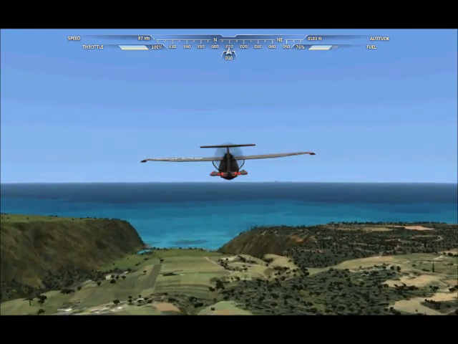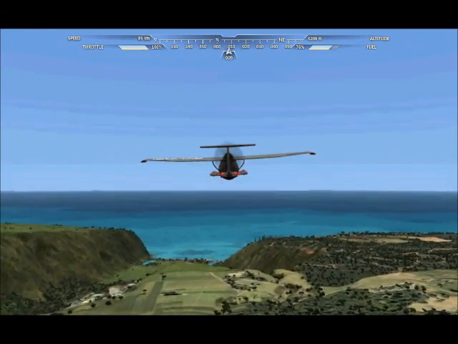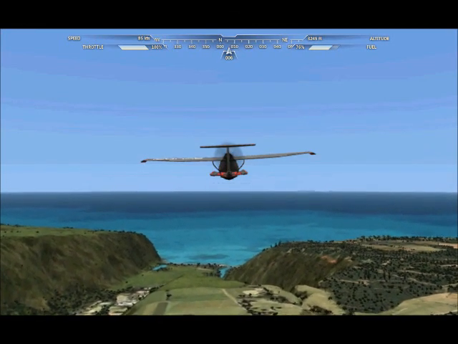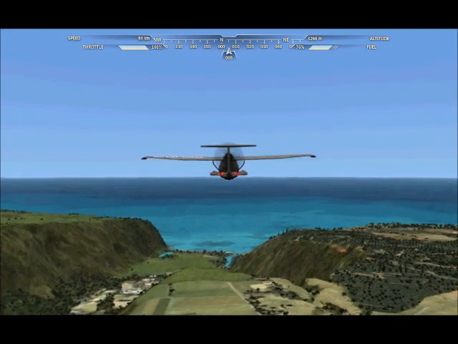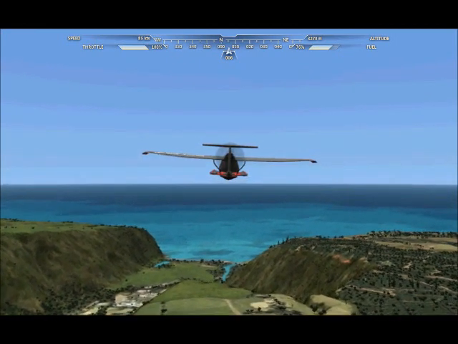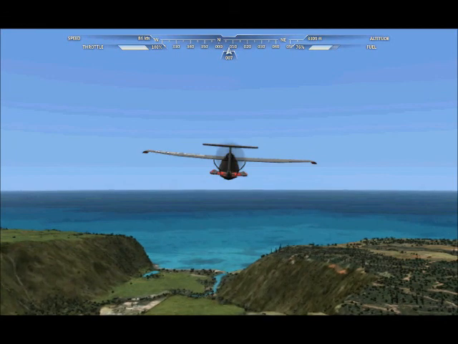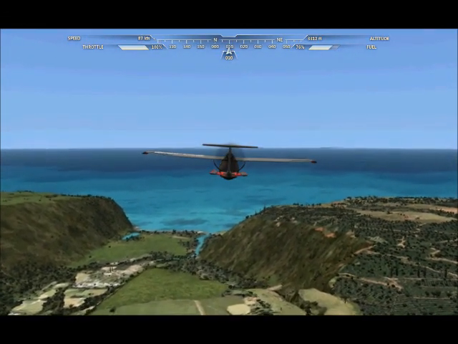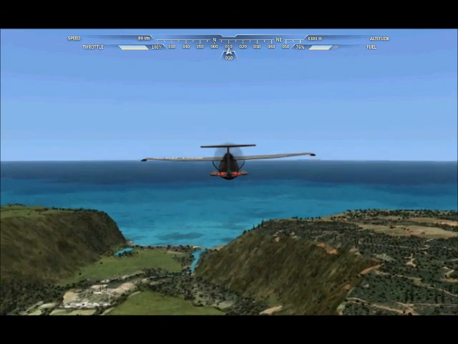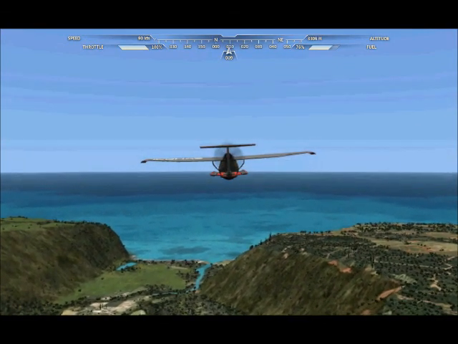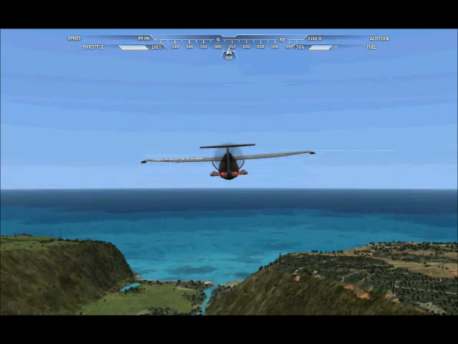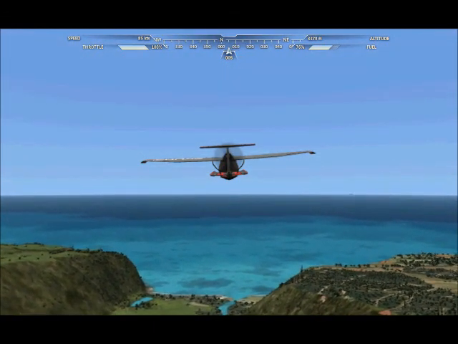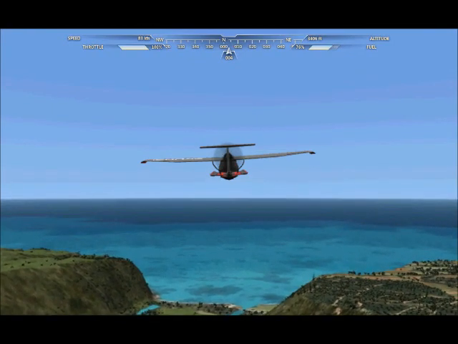Oh yeah, this takes place in Hawaii, and as you complete challenges, you can get different colors for your planes, and you move on to different islands. And yeah, now we're on not much of a house island thing, so I wouldn't say it's that populated. But you can move on to Maui, and there's houses and stuff.